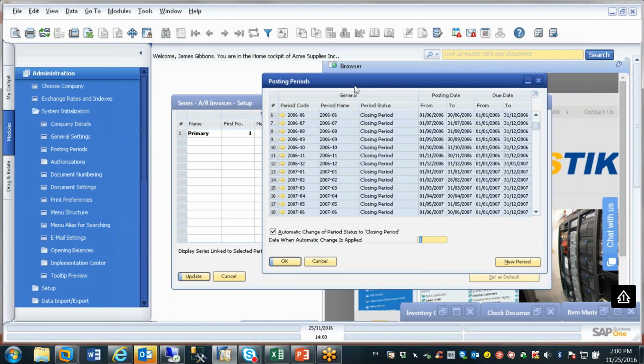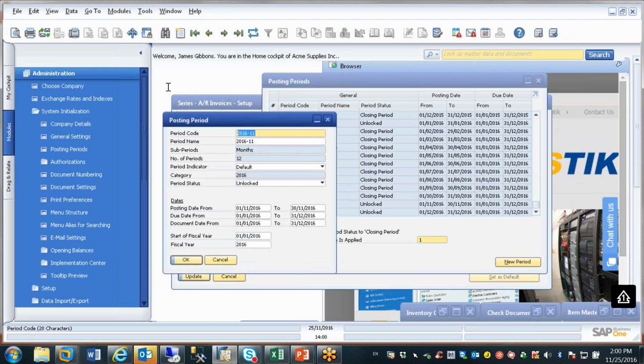And in here, what you'll want to do is close out periods that you're finished with. So you can go into that period using the yellow arrow, and you can make it a closed period or lock the period.